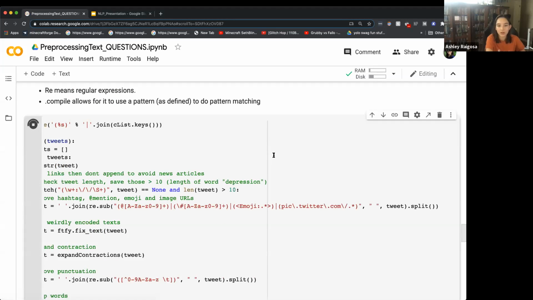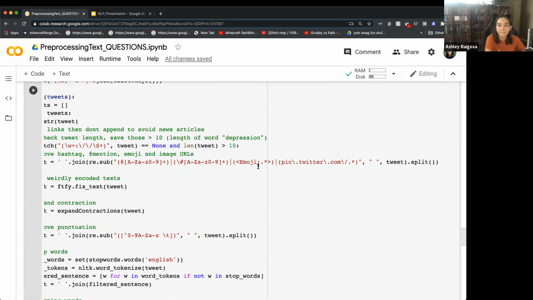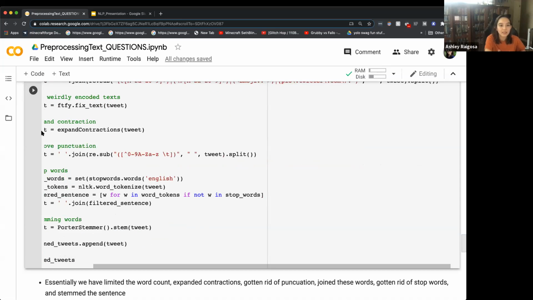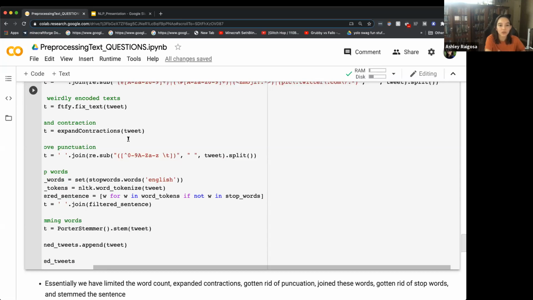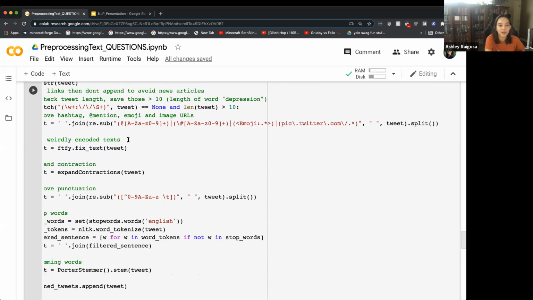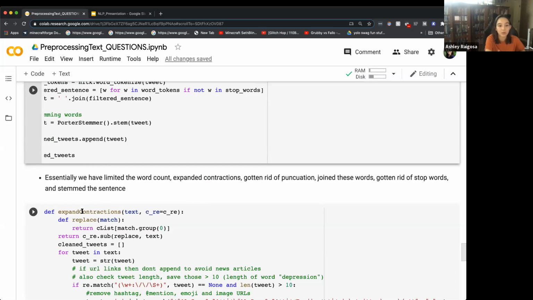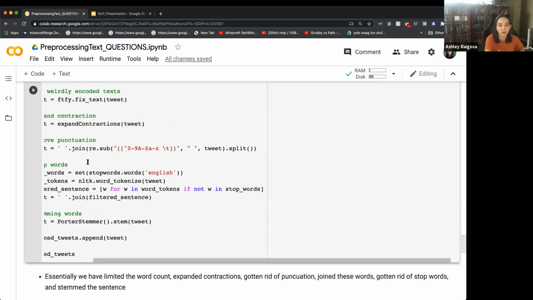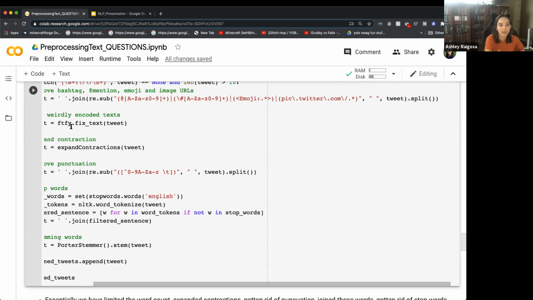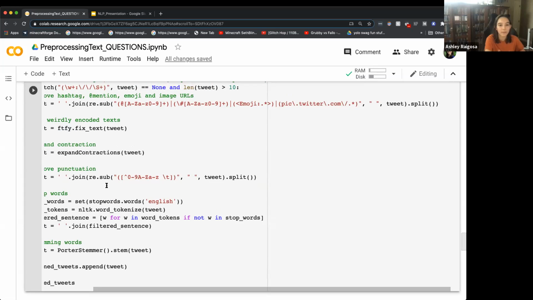So I'm gonna go ahead and run this for now. But yeah, so we'll go ahead and say T is equal to expand contractions. So we'll run expand contractions, which is defined down here, which is gonna turn anything like can't, won't, any of those into our base words. And we're gonna run that and we'll get the result from that. And we'll do a little more pre-processing down here.